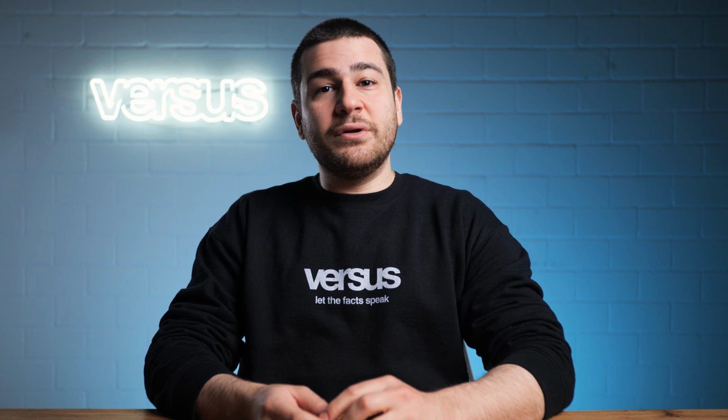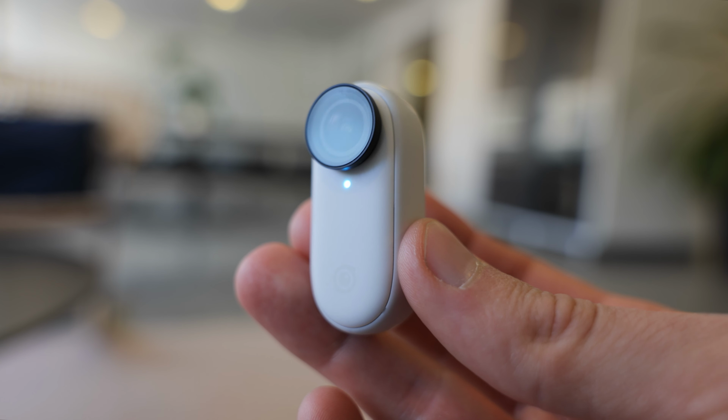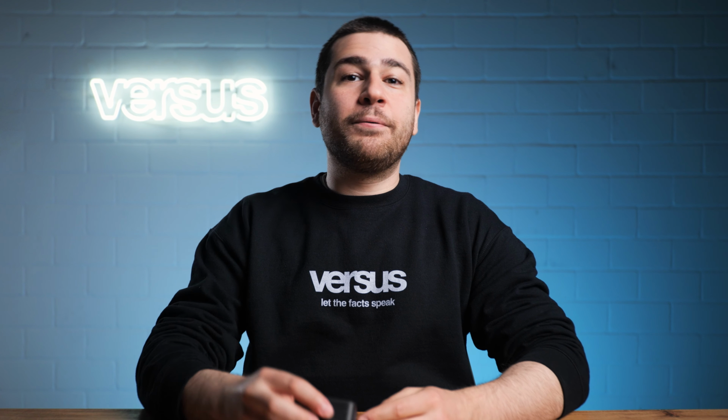I'd like to present you with the Insta360 GO 2. Released in March 2021, the GO 2 is a wearable action camera with a magnetic body. So, how will it perform when compared to the GoPro Hero 10? It's time for some answers.